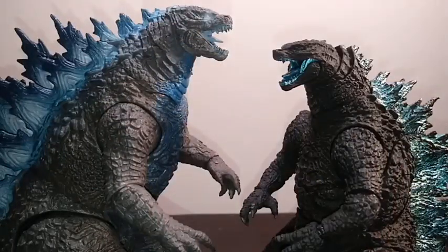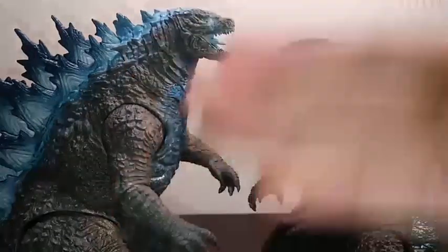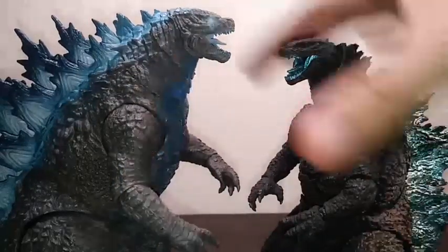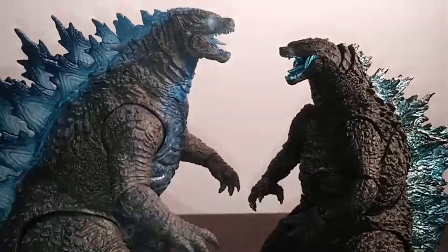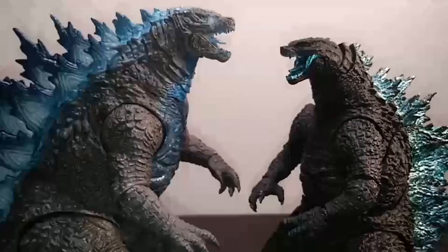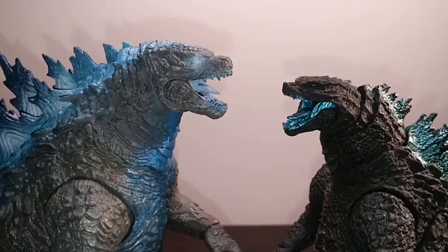And that also being said, the HIYA just has the better movie accuracy, especially because that's what a lot of people go for nowadays. A lot of people will prefer movie accuracy over stylization, because both of them are from the model CG, but this one is defined and stylized a bit by Yuji Sakai. This one was brought straight from the movie into figure form. And for that, and also the amount of detail, dry brushing, painting, and movie accuracy, I gotta give it to the HIYA for this round. Next, we're going to take a look at articulation for round 2.